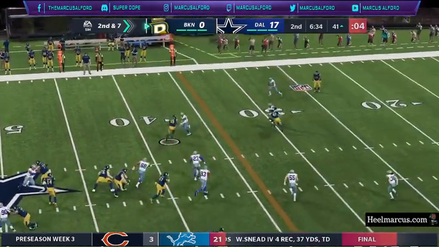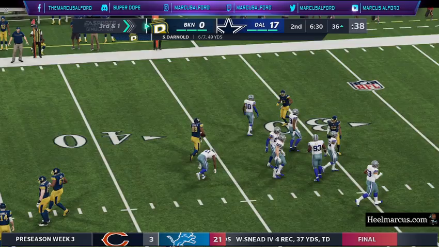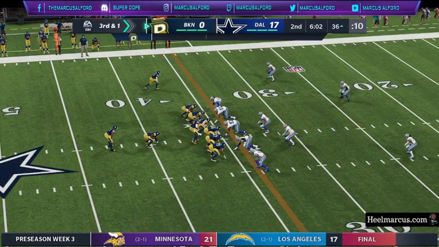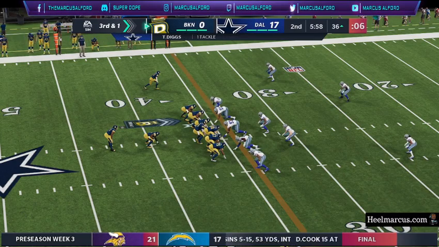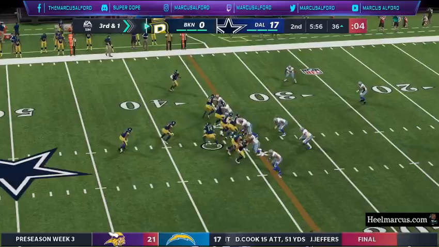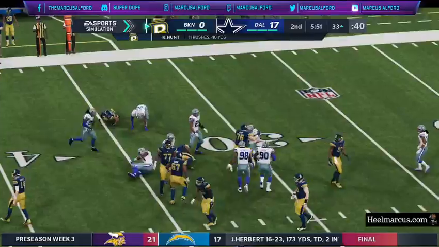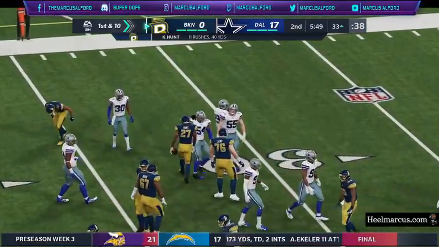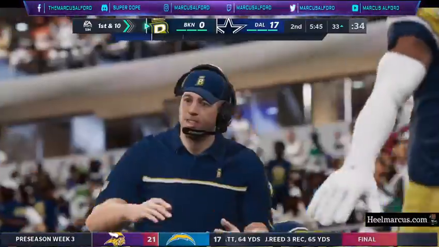Out of the shotgun, here's Darnold. He hits Herndon over the middle. A gain of 3 last play. This time they double it and pick up 6. Gain of 6 yards. And it's 3rd down. On third down, it's Hunt, and he's able to get it to the 33. Good enough for a first down. A third down gain of 3 yards, and that'll be enough.